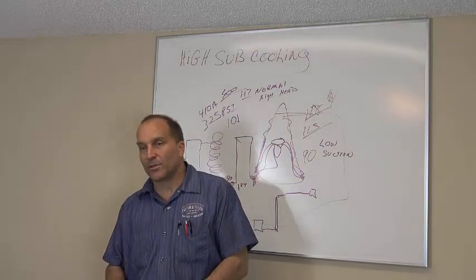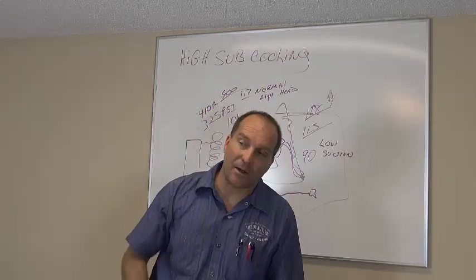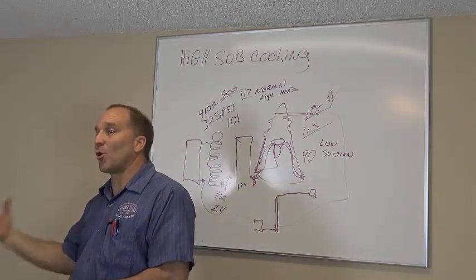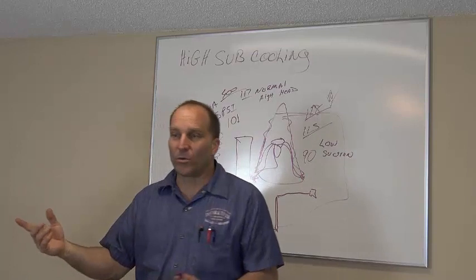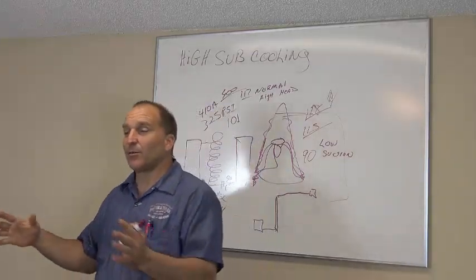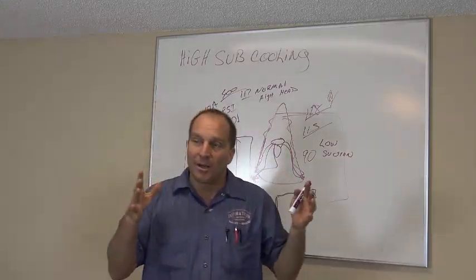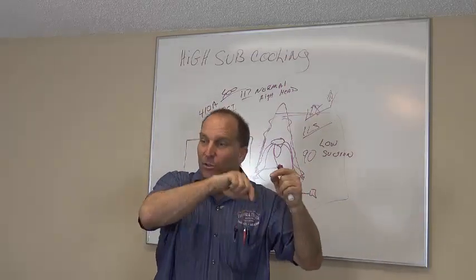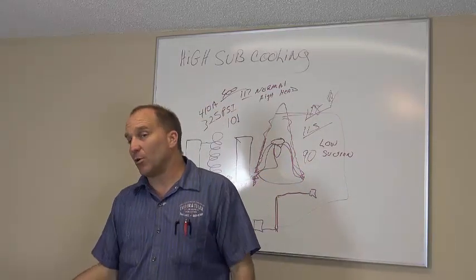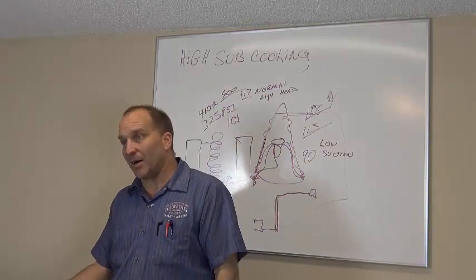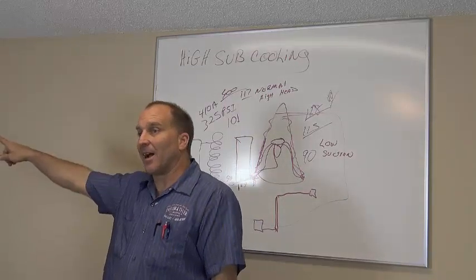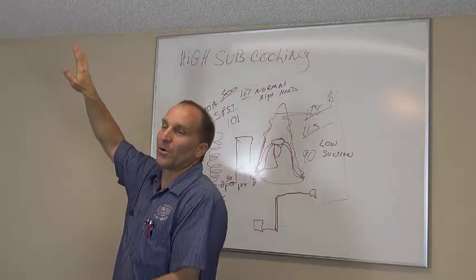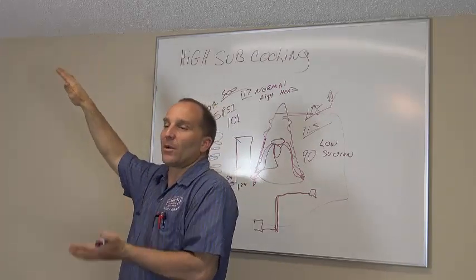The evaporator coil is dirty, therefore you dropped your head pressure down, which now dropped your suction pressure down. Now your evaporator coil is going to get colder and colder because the only thing that was not allowing it to freeze before was that your high side was so hot because it was dirty, and that heat was going through your liquid line. So literally when you grabbed that liquid line, it was hot to the touch. Your head pressure was really high, your suction pressure was really high, your evaporator coil temperature was high, so it wasn't allowing it to freeze.